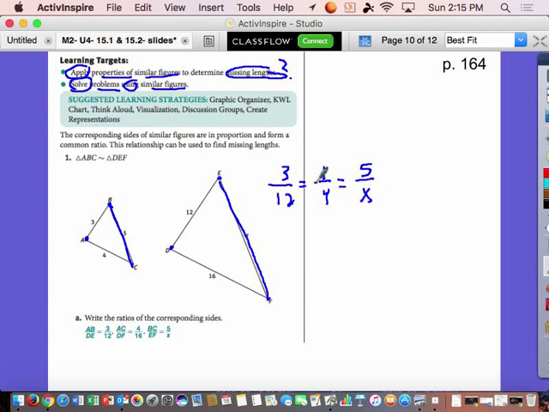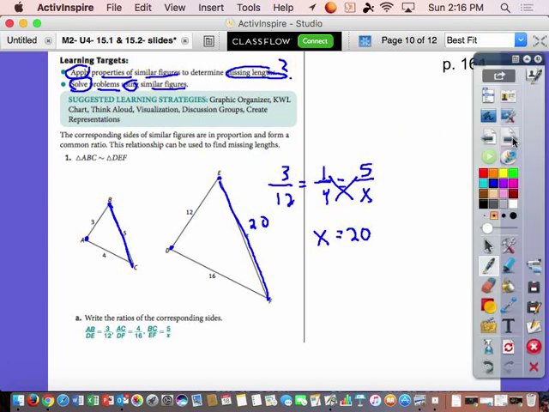And as you know, because we've done it a million times, to figure this out, we could cross multiply and divide. 1 times X is X. Remember that? Cross multiply, solve for your variable. 4 times 5 is 20. And we don't even have to reduce that. It says X equals 20. So this side has to equal 20. Let's see if that's right. Well, 3 times 4 is 12, 4 times 4 is 16, 5 times 4 is 20. That's all that means. That's how easy it is.